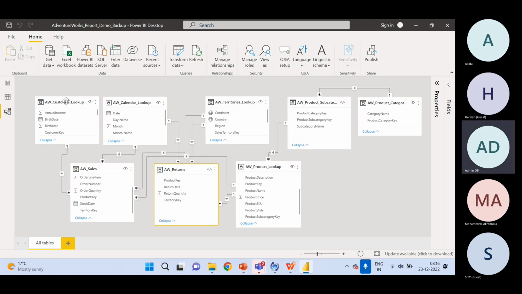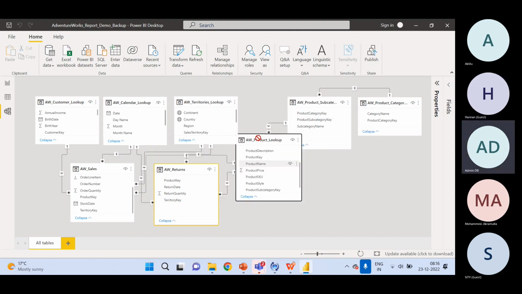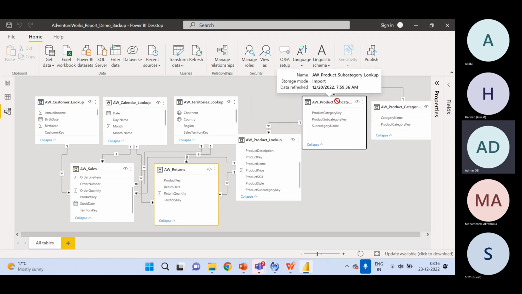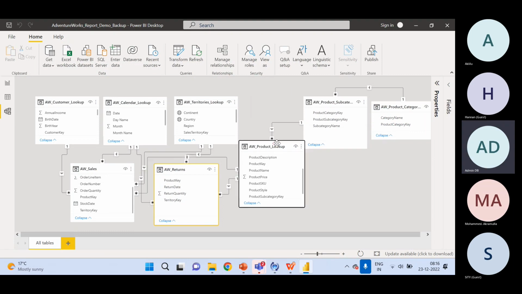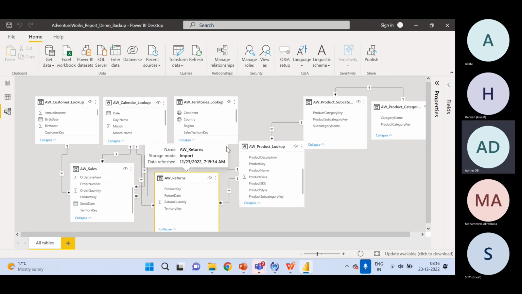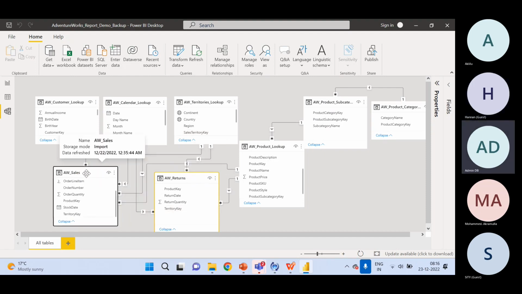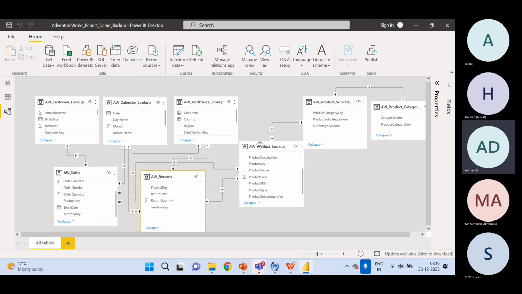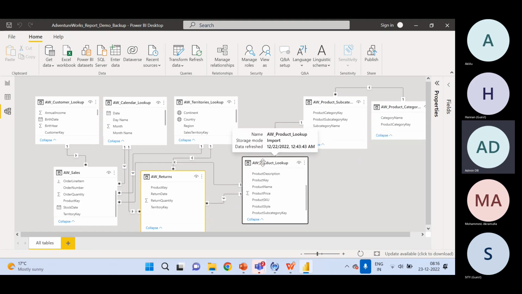Second, try to organize your tables in such a way that the lookup tables are at the top and the data table at the bottom, because whenever you create a relationship, the filter will flow towards the data table. So it's easier to look through this, with the filter flowing downwards, and it makes your modeling view a little better to understand.